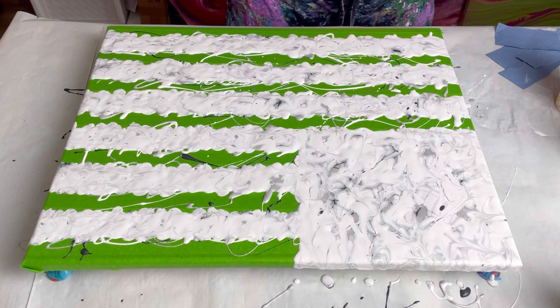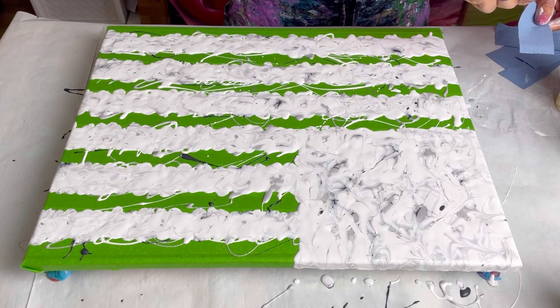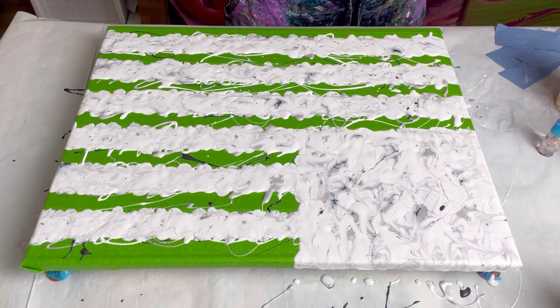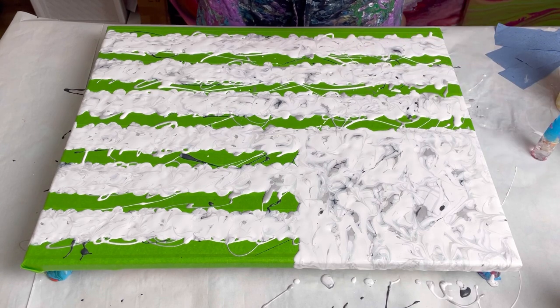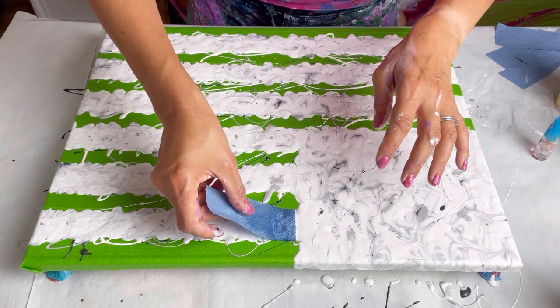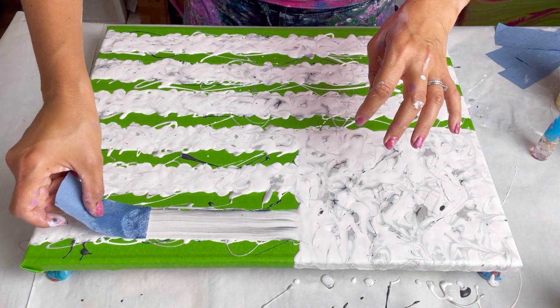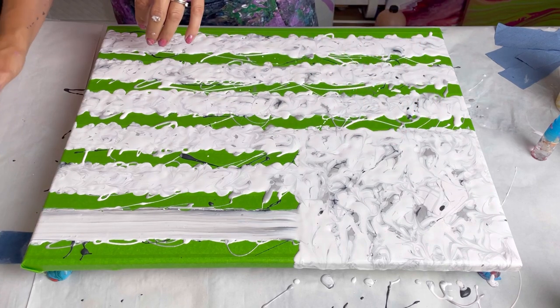So I'm now going to swipe it. I'm going to use just a piece of tissue paper, of kitchen paper. So I'm just going to spray it very gently with water. That just makes it a bit heavier and it will help it to stick to the paint better. So it's not saturated, it's not dripping wet, but it is wet. Right, I'm going to start with this one. So I'm just going to place that like that, and then it's contacting nicely, and then I'm just going to drag this roughly parallel with the lines with the tape, like that.